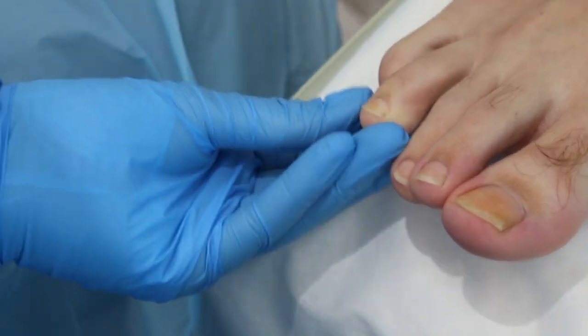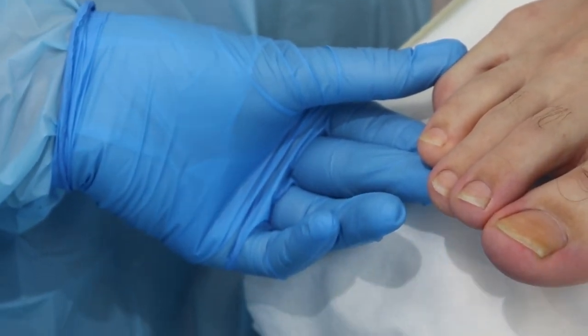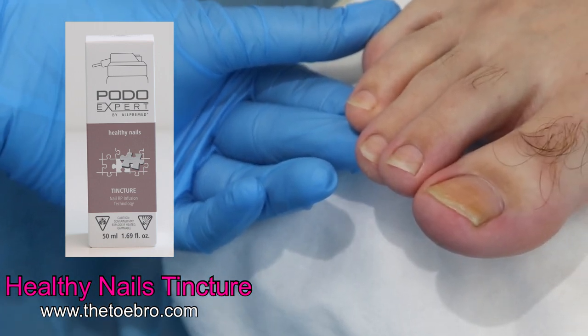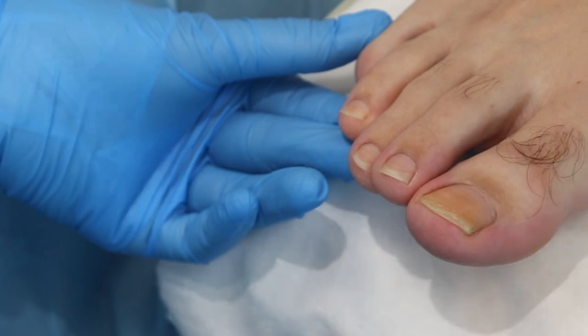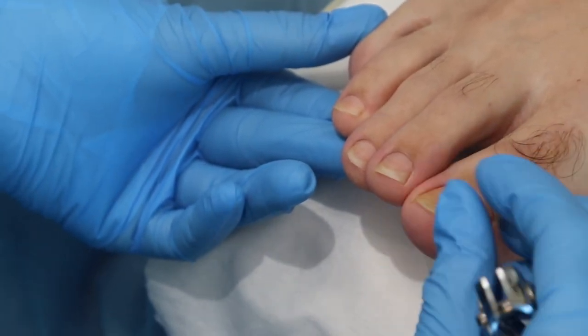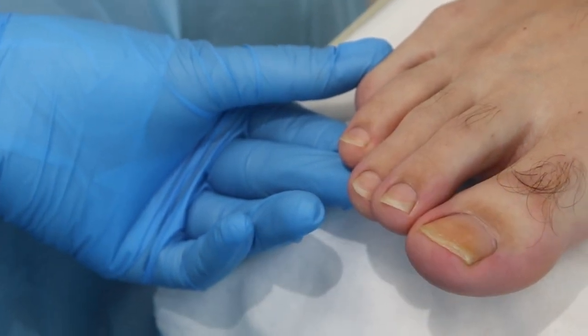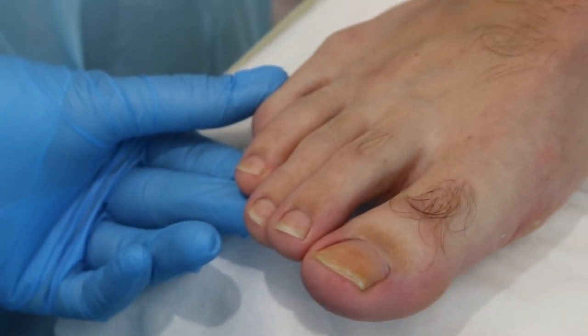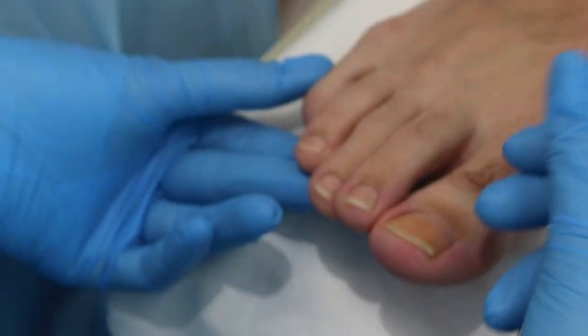One thing I was going to definitely recommend if you were going to do polish, I was going to put a nail tincture on for you. I guess they call it vitamins in a bottle, just vitamins for your nails. Key ingredient is biotin, which is really good for the nails. I'm going to rough up the nail surface a little bit so it can actually penetrate. You don't have to do a top coat if you don't want to because it's a little bit more glossy. Apply some cuticle oil and just really massage the product into your feet.